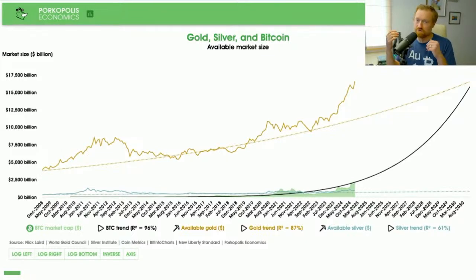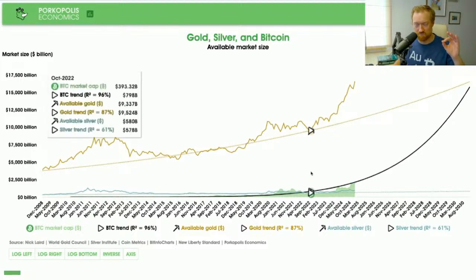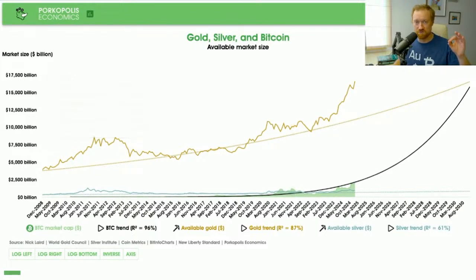Gold, silver, the markets, everything else, doesn't matter which way you stack it. Price, market cap, emission, supply, all of those things are exponential. Always exponential. What does that mean? It means we put this on log scale. I got gold market cap, silver market cap, Bitcoin market cap here. Gold and silver will turn into straight lines because an exponential function is a straight line on log scale. Bitcoin will retain this gently sloping power curve. You ready for it? This is gold, silver, and Bitcoin, market cap.